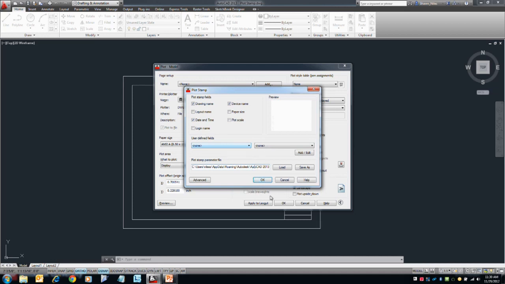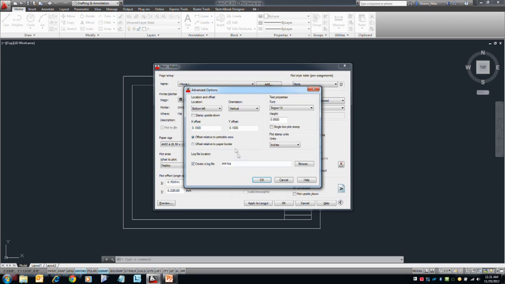This field here shows which plot stamp file you're using. The plot stamps have a PSS extension. You can set as many of these as you want. The default one that is set is called inches.pss. I do recommend, if you're going to use plot stamps, create your own with your own name. What can happen is if a user sends you their file and they happen to send you their inches.pss, your user may not realize and just overwrite the one that's in there, and then all of a sudden your settings are gone. So if you're going to use these plot stamp settings, go ahead and create your own PSS with a custom name for your company or whatever you're going to use, and that way you can avoid that danger of it being overwritten. So this field is where you can choose which PSS you want to use.